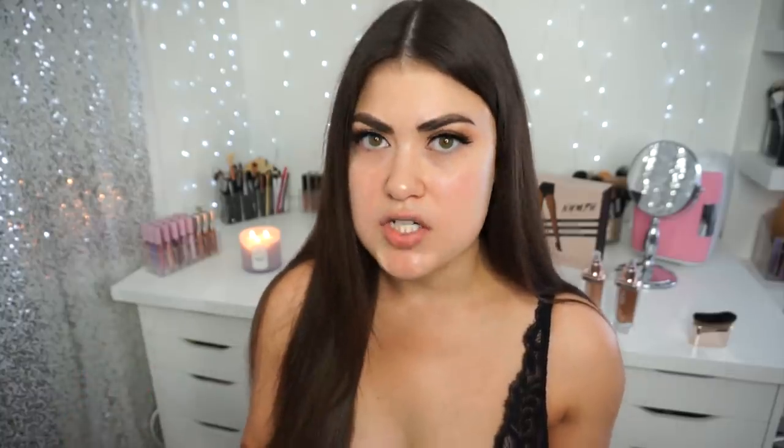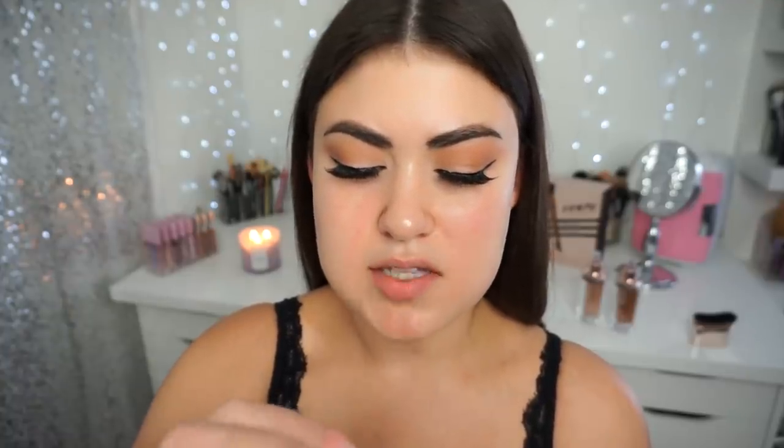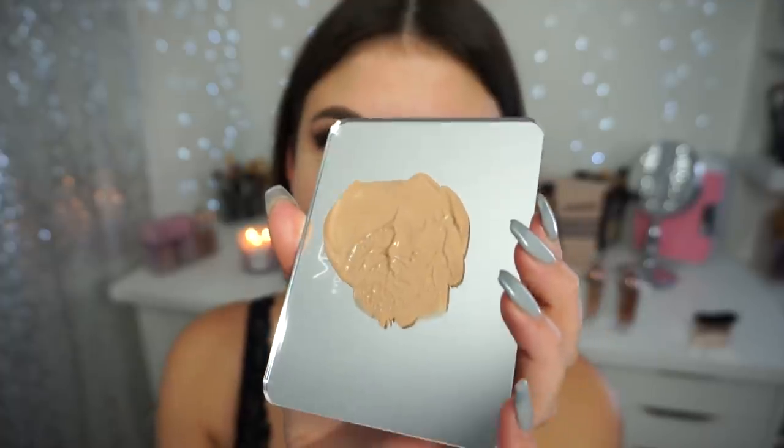I start off with a little bit of L'Oreal True Match in shade N4. You guys called me out on my Jeffree video that my foundation was a little too yellow, so I'm trying to move to the neutral side. I add a little of this to the plate, and since it's just a bit too dark for me, I add in my L.A. Girl Foundation Mixing Pigment in White. Then I pump one pump of the Huda Nymph into the mixture — a little goes a long way — and swirl it all together. That's what the mixture looks like: not glimmery or crazy, just a nice luminous consistency.